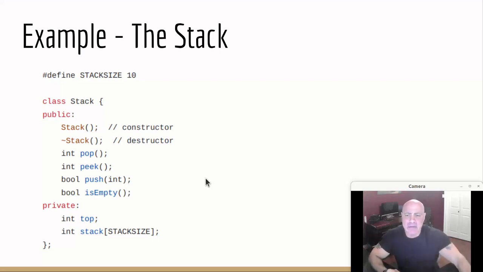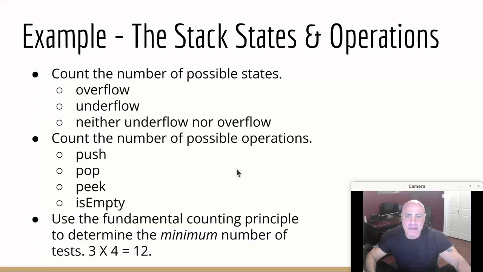When we pull things out of the stack, we call it pop. When we look at what's on the top of the stack, we call it peek. When we want to put something in the stack, we call it push. And when we want to test the stack to see if there's anything in it, we call that isEmpty. The physical structure of the stack is represented by two attributes: a stack array, whose size is the stack size, up here we're just saying stack size is 10, and top, which points to the top of the stack. Again, if you need to know more details, go look at the video about abstract data types, data structures, and stacks, and this will make a lot more sense. We're going to proceed as if you know what this means.